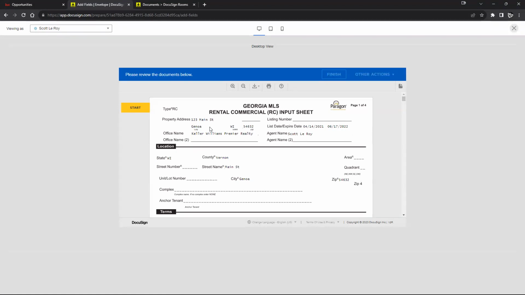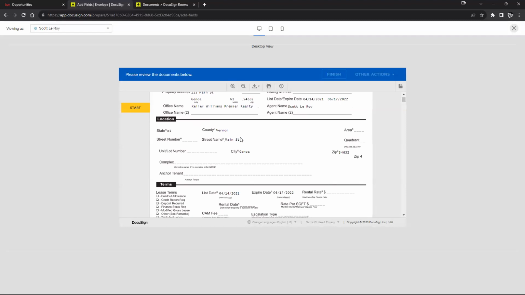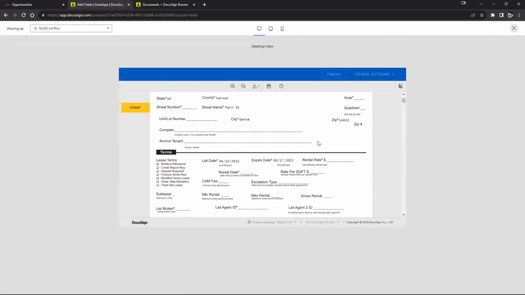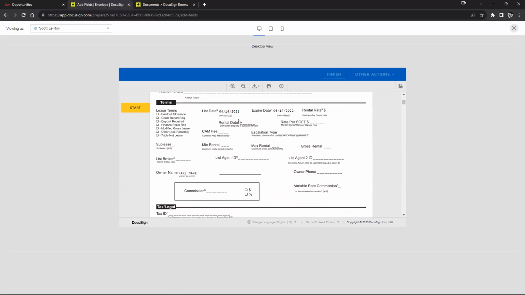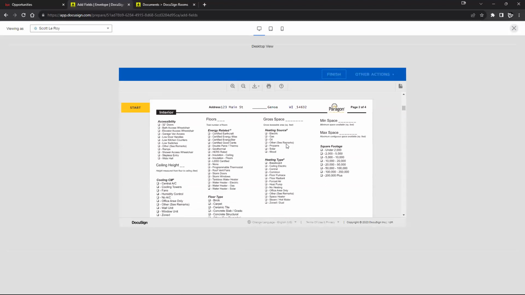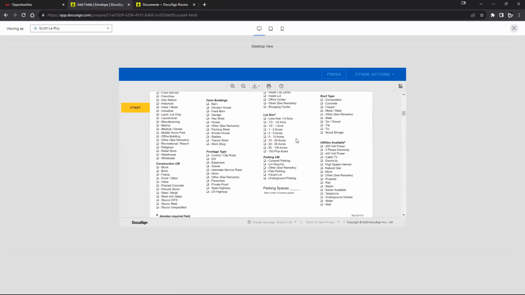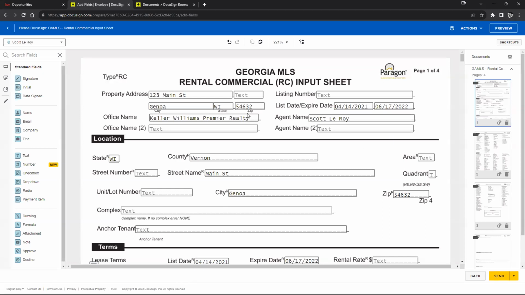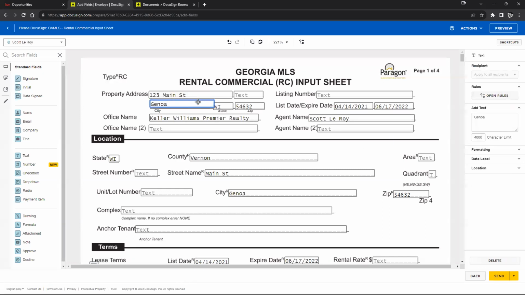It looks like it's a little bit out of order, so we may have to go back in and readjust this ever so slightly. But as we scroll through here, it should pull in that specific information. So again, as we are filling these bits of info out, you'll see that your clients are not going to be able to select or check any of this info. It's just going to automatically place in here for you.